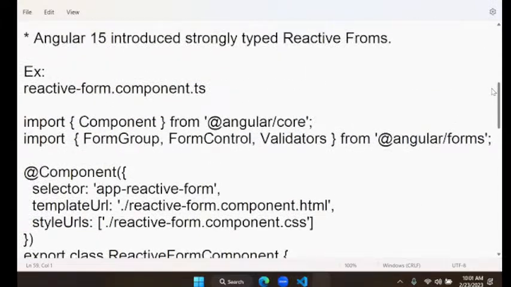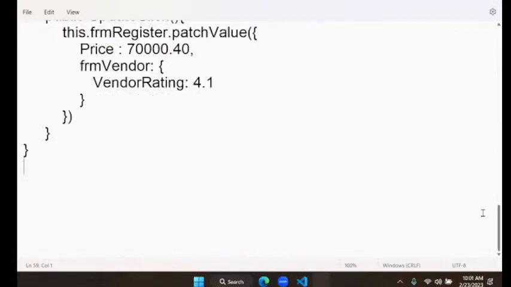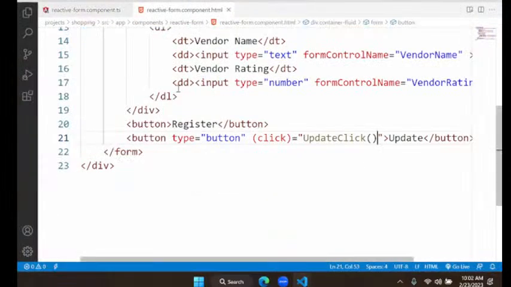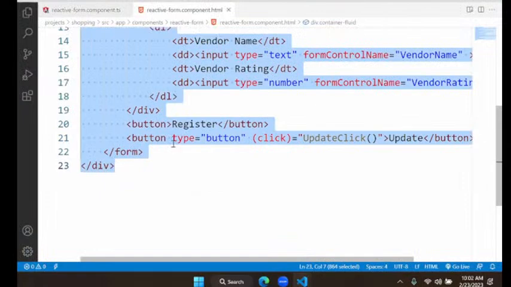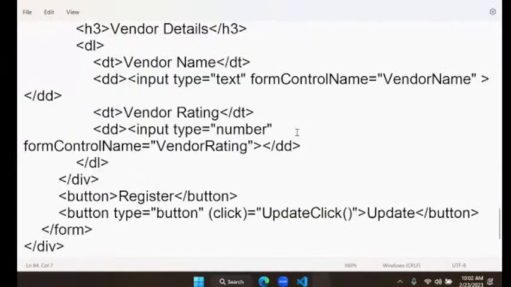And reactive form component dot HTML. In this HTML, I will copy this code. That is how we need to configure.